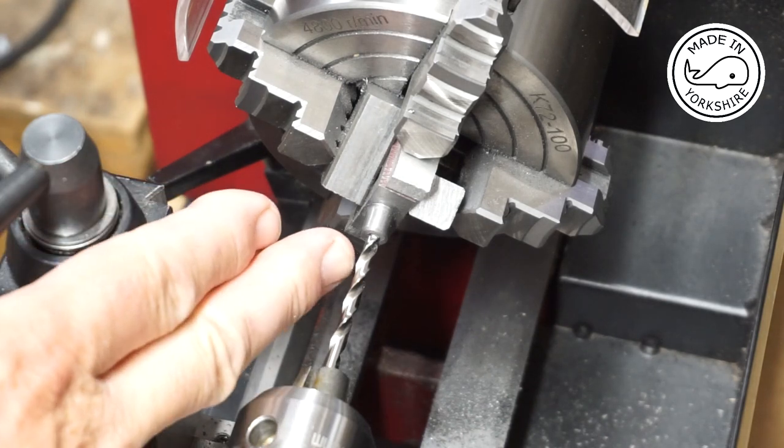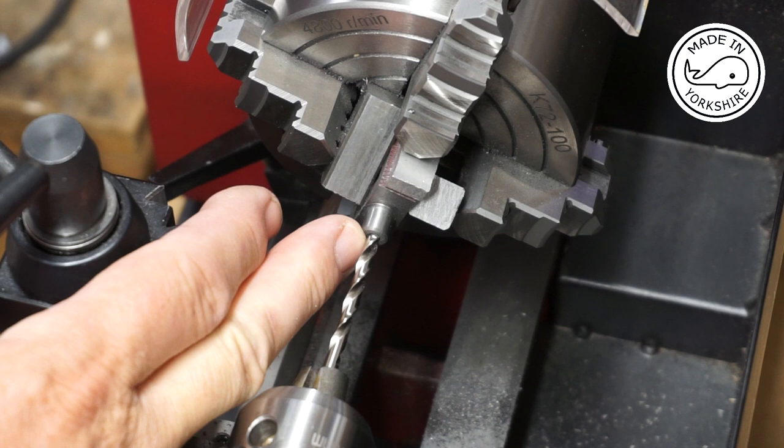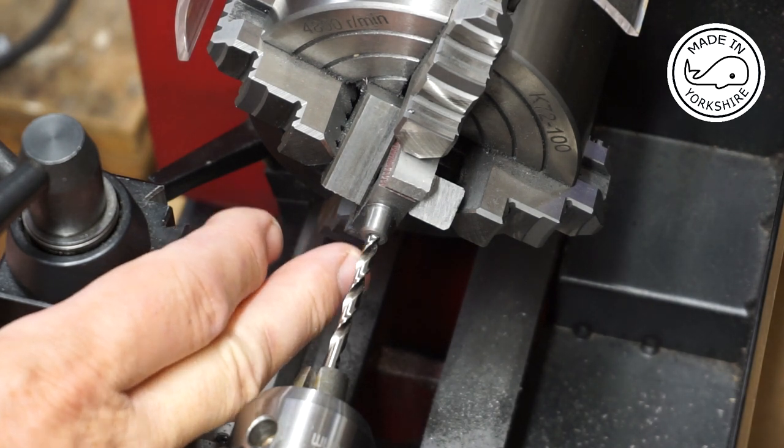So this is a 4.2mm drill bit. I need to drill to a depth of round about a quarter of an inch, so that's 6.5mm, and then I'll tap it to 3/16 by 40.